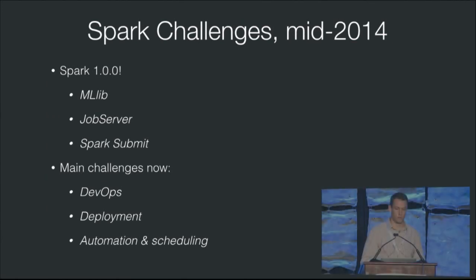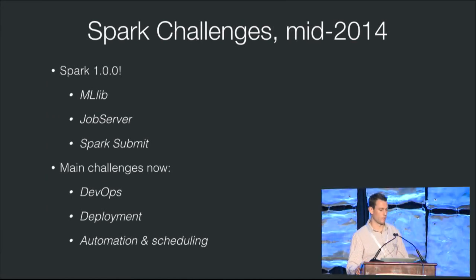So that brings us to now, mid-2014. What are some of the challenges that we're facing using Spark now? Well, the ecosystem has matured significantly. We're at Spark 1.0 now from 0.7 when we started out. We have MLlib, we have a job server, we have Spark Submit for submitting jobs. So adding different jobs and aggregations is now very easy. Adding new types of models is a bit more complex, but the combination of Spark, MLlib, Breeze, and scikit-learn gives us all the required primitives that we really need for this.